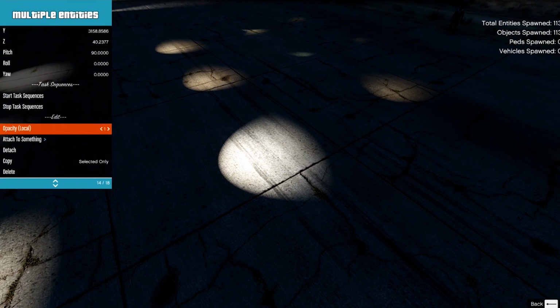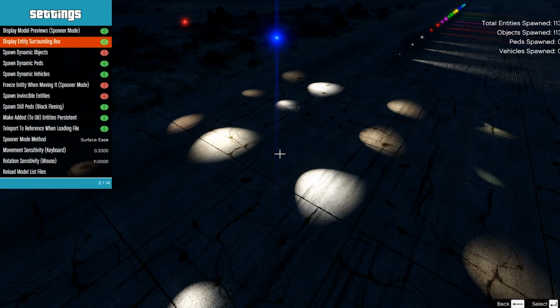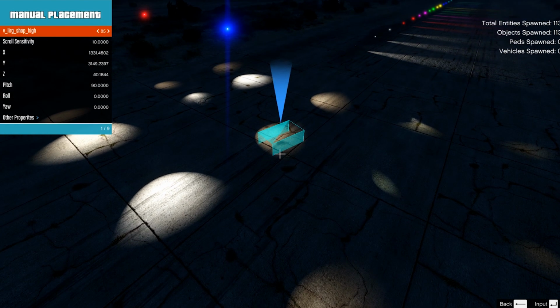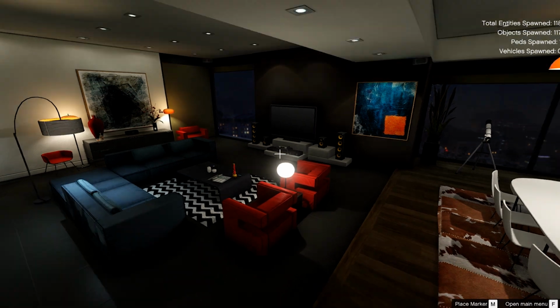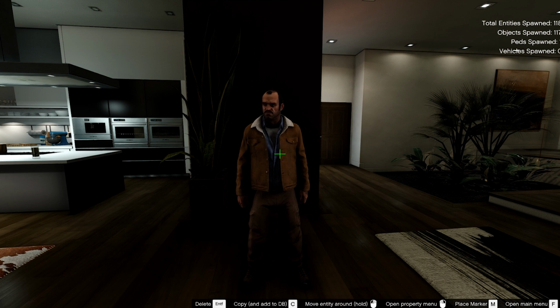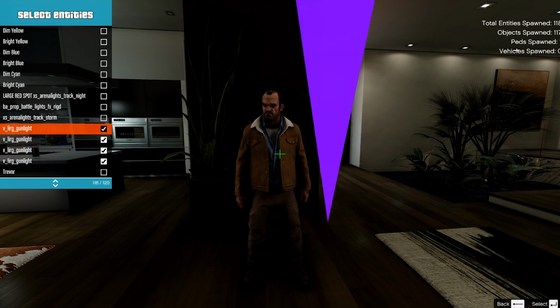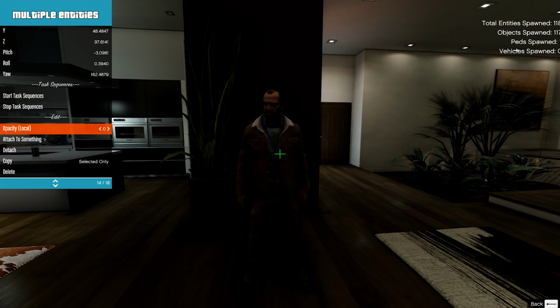For easier positioning, you can activate the feature Display Entity Surrounding Box in the spooner settings. That way you will get this nice cuboid showing you where the object is. Let's just teleport to an apartment interior so that you can see those lights indoors as well. Here we have a pretty dark apartment. Trevor looks well illuminated nonetheless, because I've spawned these 4 instances of the v_lurk gun light. If I reduce the opacity, the difference is appalling.